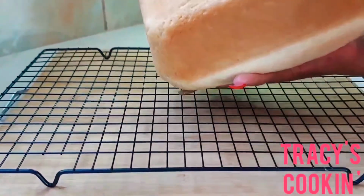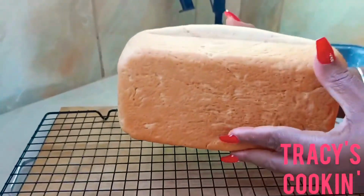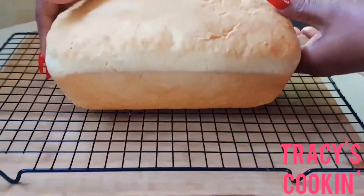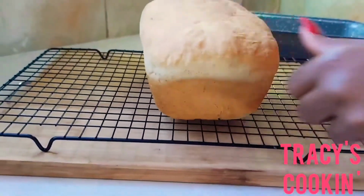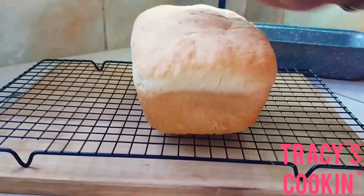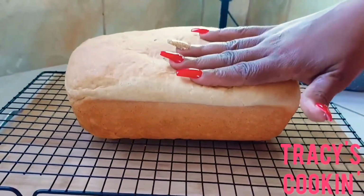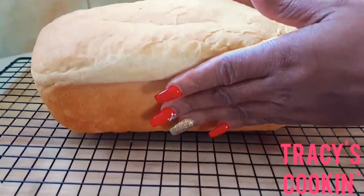We have a lovely loaf of bread right here. Perfect. Soft. Check this out, guys. All sides are bouncing. Wow. Beautiful.